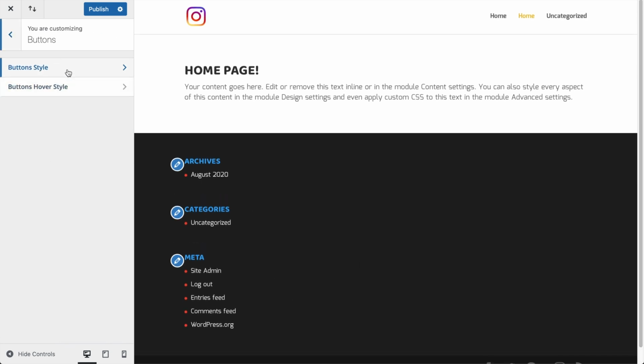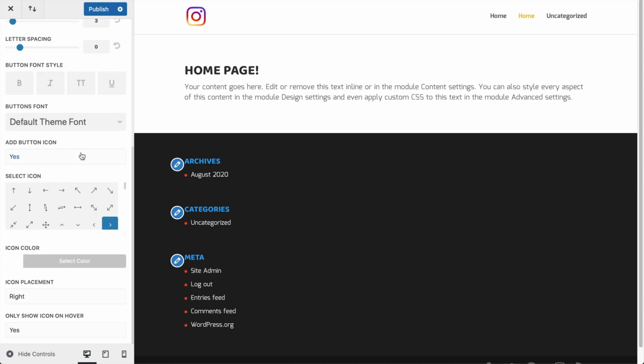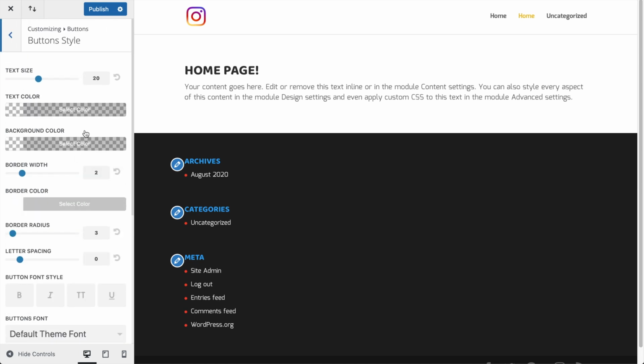Buttons, though, is quite handy. Buttons, you can actually preset what the buttons will look like, at least the default button styles here, and you might even be able to avoid having to create a custom button and then copy it everywhere or use a preset style or a global style. You might even be able to get away with this as it is, so let's just design a theoretical button that we like.